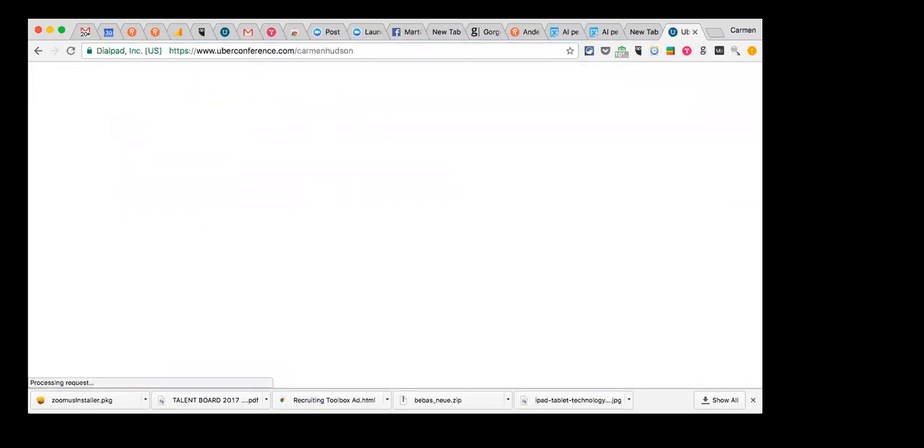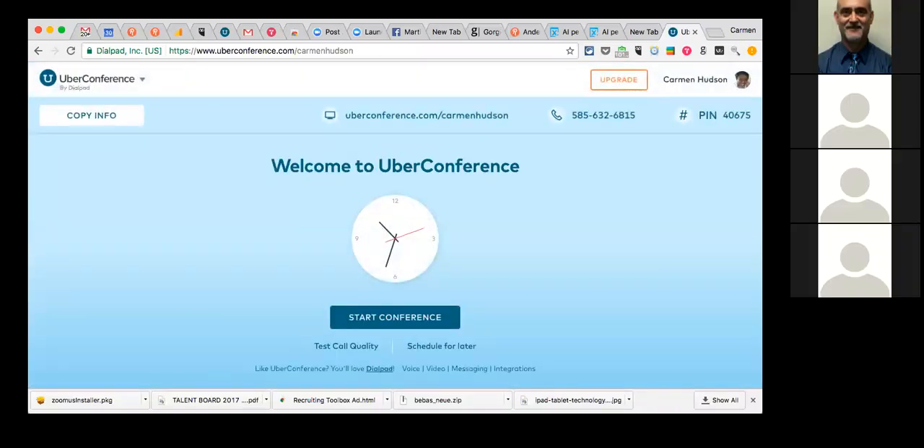My other productivity essential is called Uber Conference. It doesn't work well for large groups like this, but it works really well when you have two or three people you'd like to include on a phone or video chat. It's free and something I live by. I use a site like this to schedule all of my phone meetings so I always know the phone number — it's almost always going to be this Uber Conference number, so I don't have to remember it or fumble around for it.